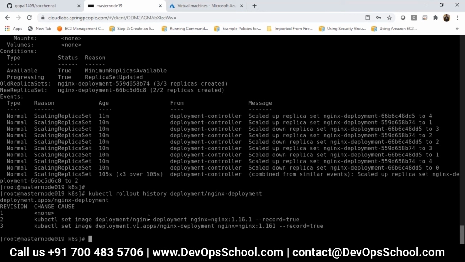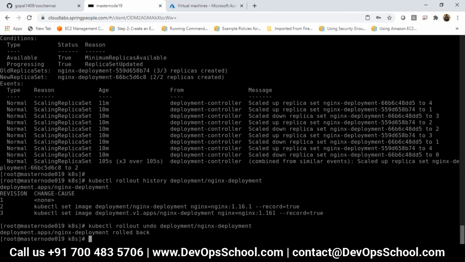Now what happened is that I have some issue with this latest rollout. What I need to do is, in place of history, put undo, and it will go to the previous version. Rollback, you can see it is showing.